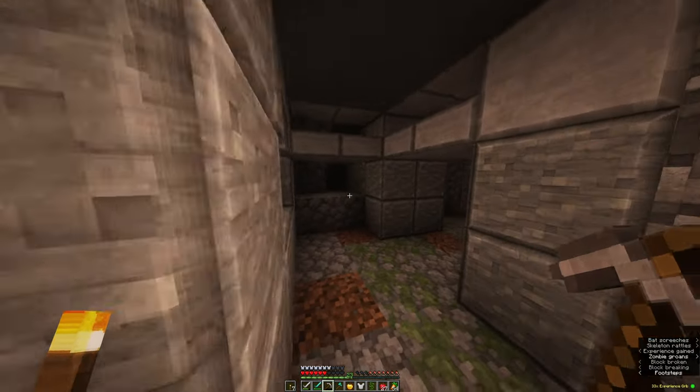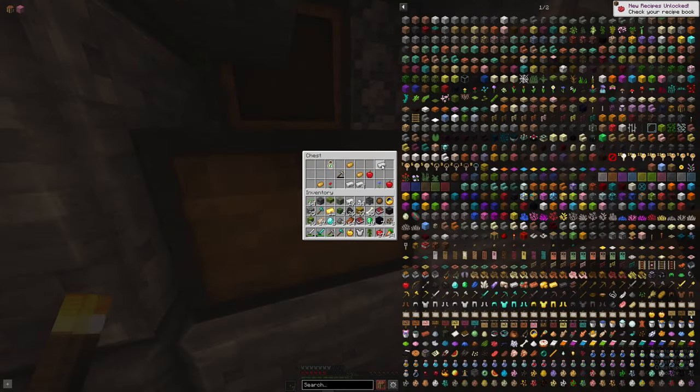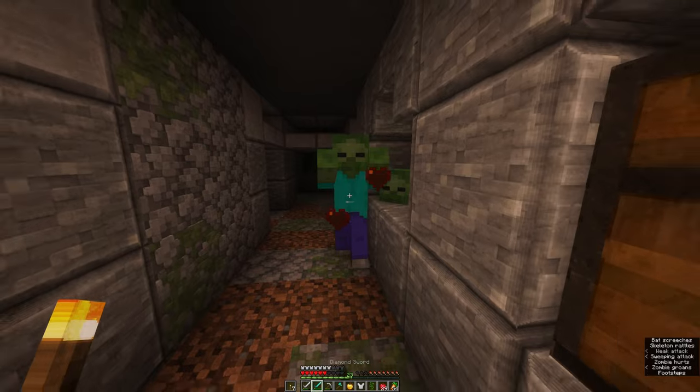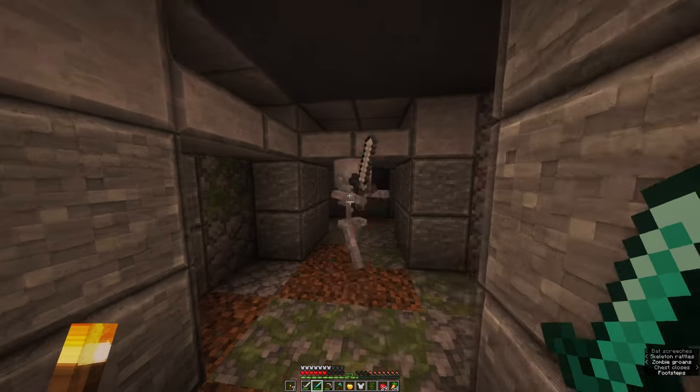What the fuck? It was a bat, dude. God. Oh, sweeping edge 3. Alright, so we're gonna need that. Fuck the fire charge. Piercing. What the fuck am I gonna do with piercing? I don't need that. Fuck.